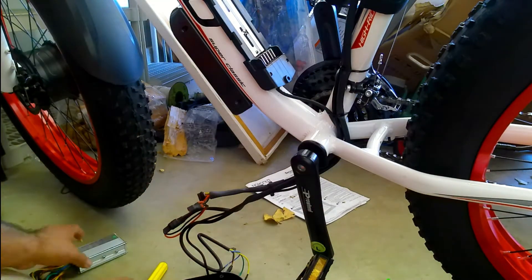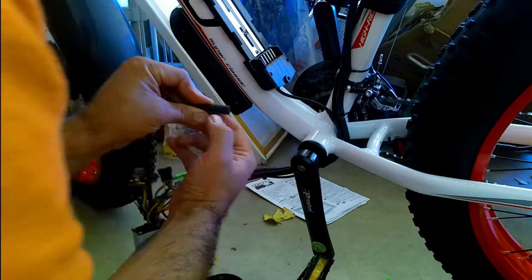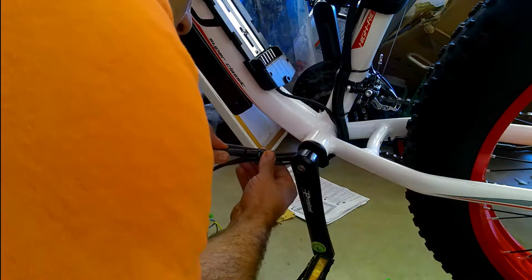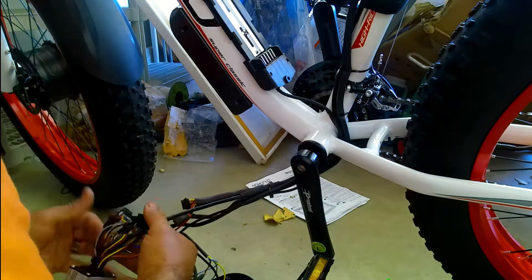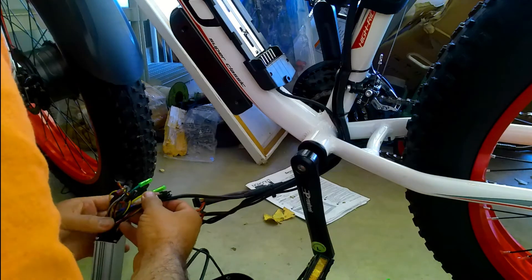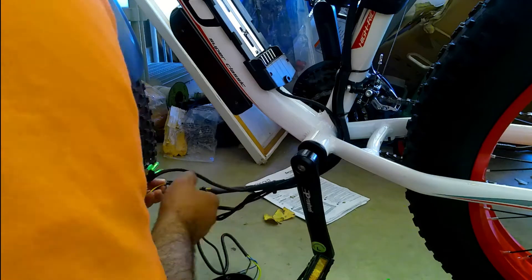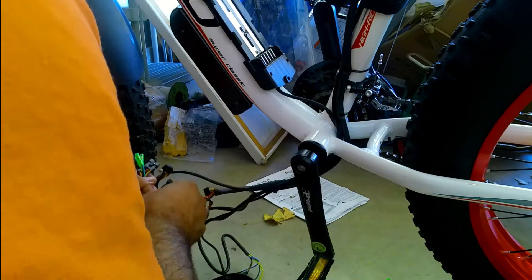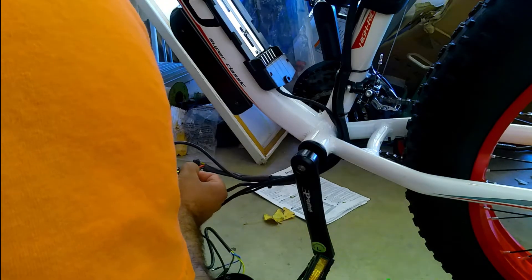There's a connection from the battery that splits out, and a link that goes back up to the upper controller — that's the uplink cable. Here's the new controller; if you look closely on the plug there's an arrow showing how to line it up with the other cable, so you can't get it wrong as long as you line it up properly. I connect the battery next because I want to get the tape around it first, which is easier without all the other wires in the way.